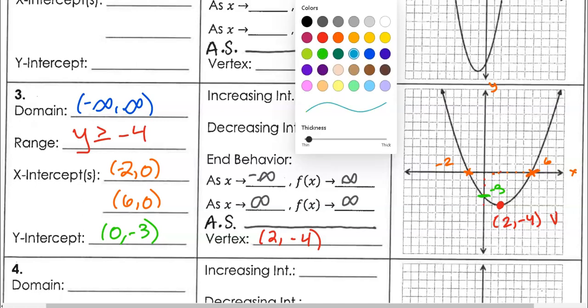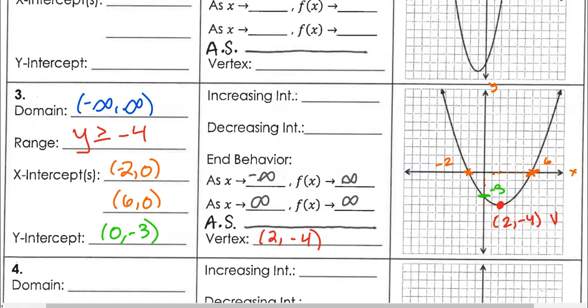All right, what would you like to do? How about axis of symmetry? That's not the whole answer. If you just put 2 right here, we're wrong. X equals 2. Good, yes. It's the equation of a line. X equals 2. That whole line cuts our parabola in half. Good. Remember, that matches the x value in my vertex. And it's also going to help me with my increasing and decreasing intervals, right?